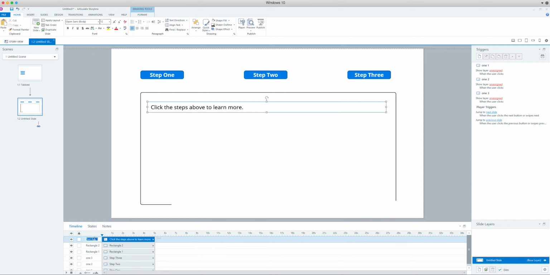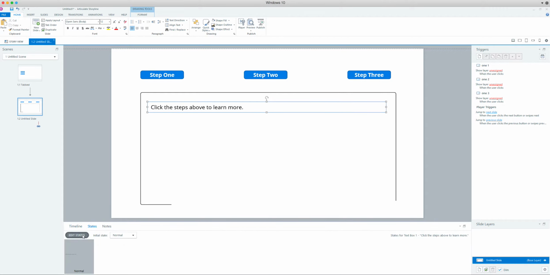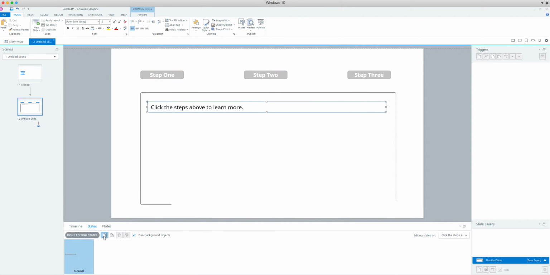So now that I have this text box, this is my book. So I need to name my book, which I'm going to call Steps. And then once I'm inside, I can go to States and say Edit States. I'm going to add a new one. I'm going to call that 1. Add another one, call that 2. Add another one, call that 3.